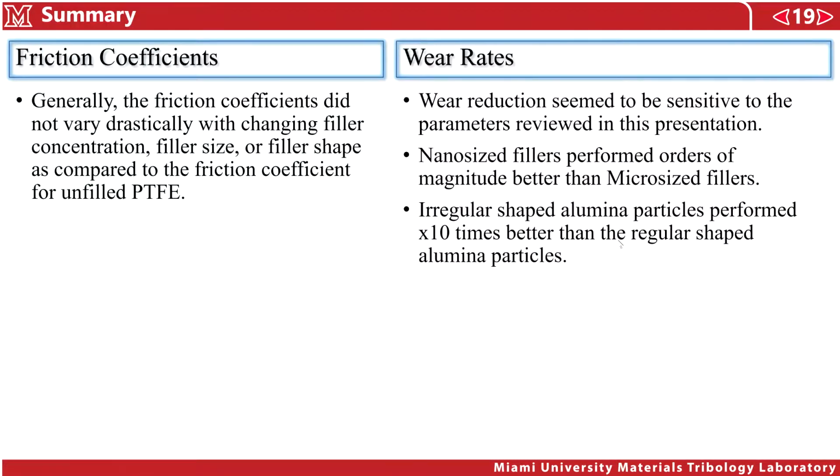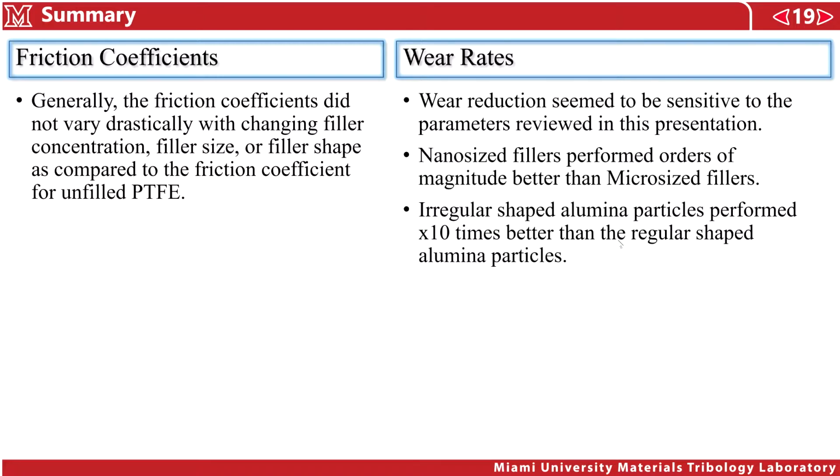Now let's look at the overall summary of all the work that I've reviewed in the past few slides. Looking at the friction values, it was clear that changing the filler size, filler shape, filler concentration did not drastically affect the values of the friction as compared to the unfilled PTFE. So unfilled PTFE roughly had a friction coefficient of 0.18, and changing your different parameters did not change the value by a lot, as was seen from the studies.